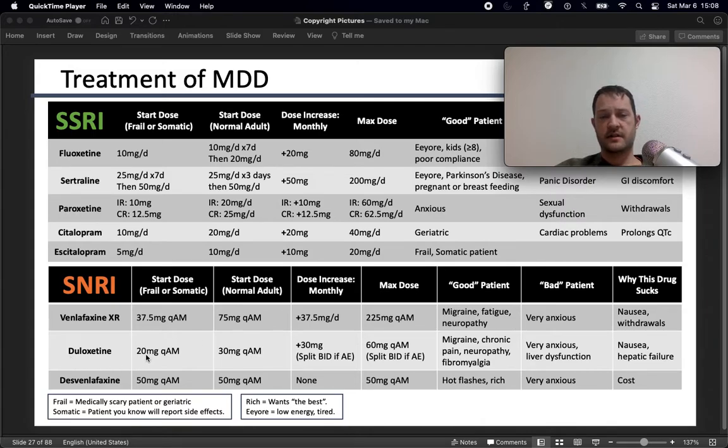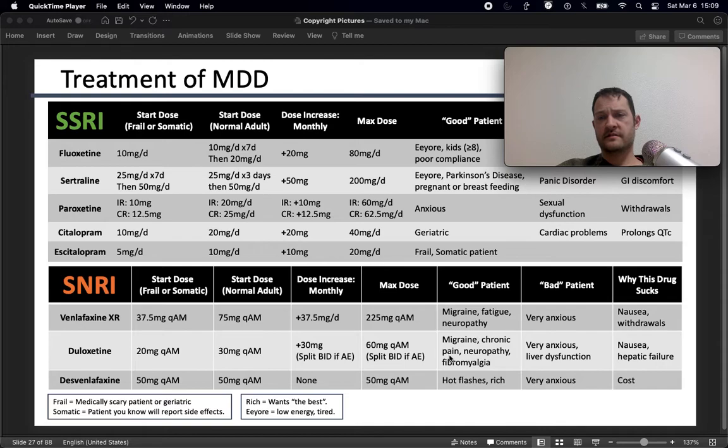Duloxetine comes in 20 milligrams for the frail folks, 30 if they're normal. The thing about this drug, you're shooting for 60, right? If the person doesn't have side effects from it, if they're doing okay, you actually just go 30 milligrams in the morning and then 60 milligrams in the morning. So it just has 2 doses, which is actually pretty cool. If they get kind of headachy and stuff from it, then you have to split it and do 2 30 milligram capsules. And basically, you can't do it late in the day. I usually just tell them 3 o'clock is the end point. You don't want anybody to do it after 3. Think of it as them taking coffee. Just tell them to not take it any later than they would drink coffee or something.